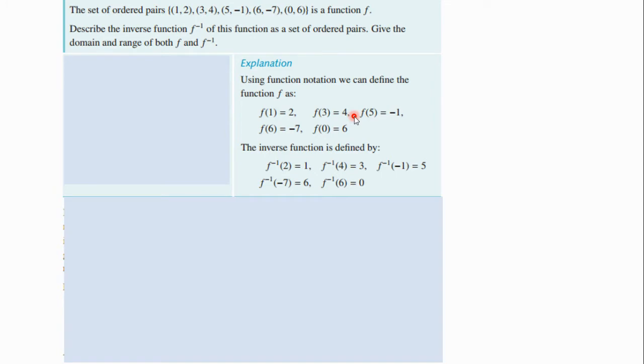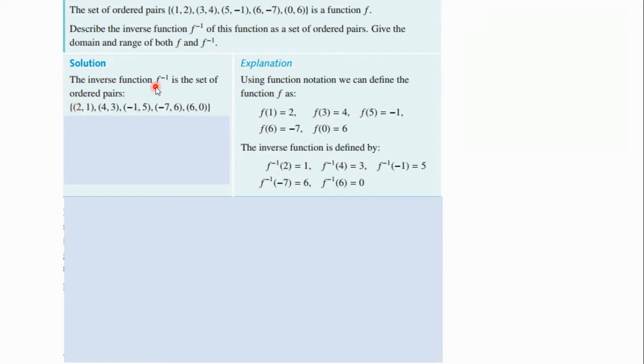If we do this the other way around, this is what we're saying for an inverse function. For this point here, if y is 2, then x is 1. So we're just going backwards. These two are just the inverse of each other, hence they're called inverse functions. So the inverse points for this function are just the same points written in the opposite order. So 1, 2 becomes 2, 1. 3, 4 becomes 4, 3, etc.